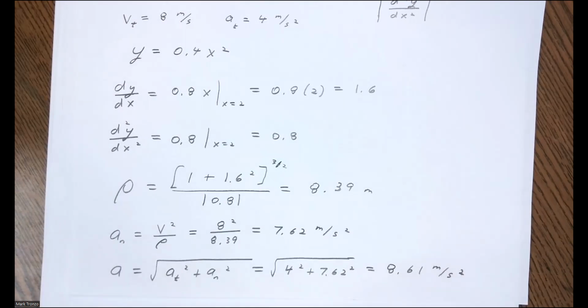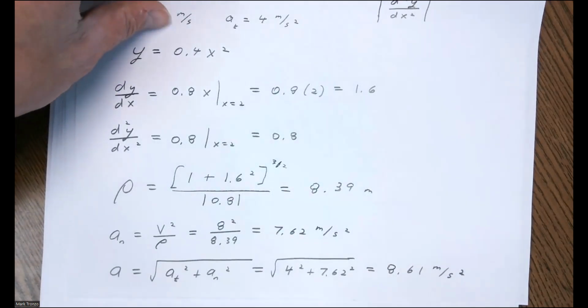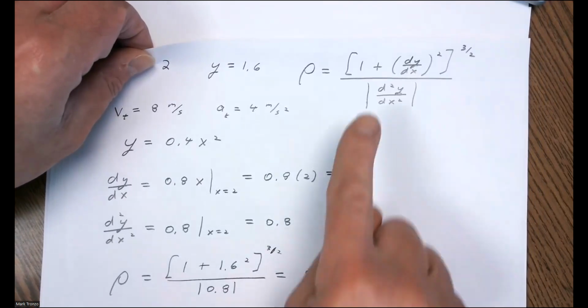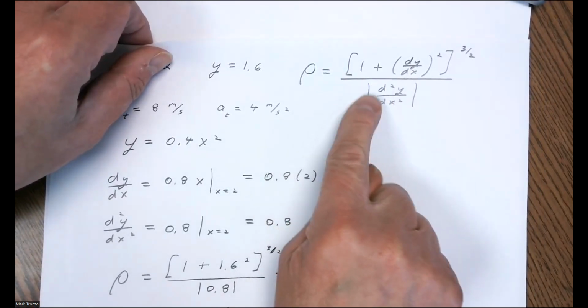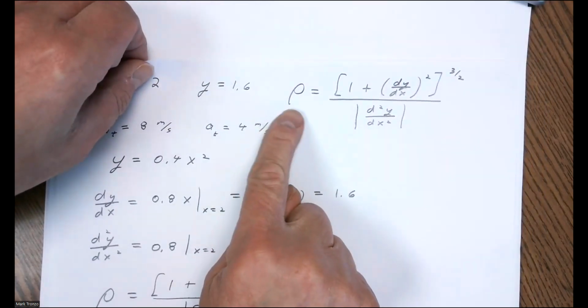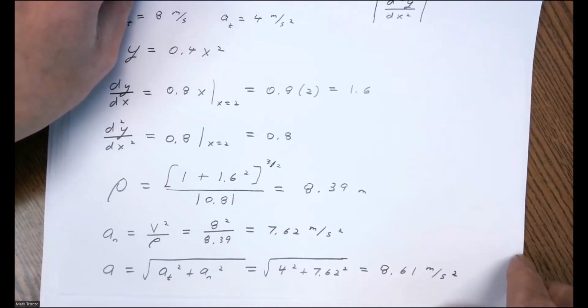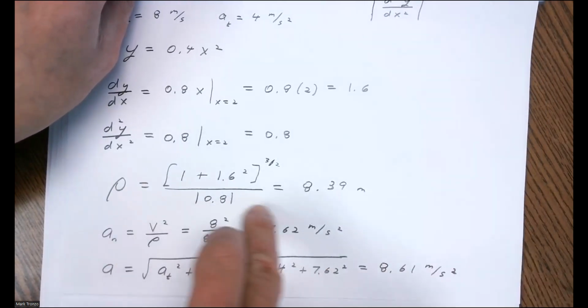Again, anytime you're going around a curve, you're going to have this normal acceleration, so you'll have to use this equation up here always to calculate it, unless you're going around a circle. If you're going around a circle, this is just going to be the radius of the circle. Or sometimes the actual radius of the point you're interested in will be given to you in the problem, in which case you don't have to calculate this at all.